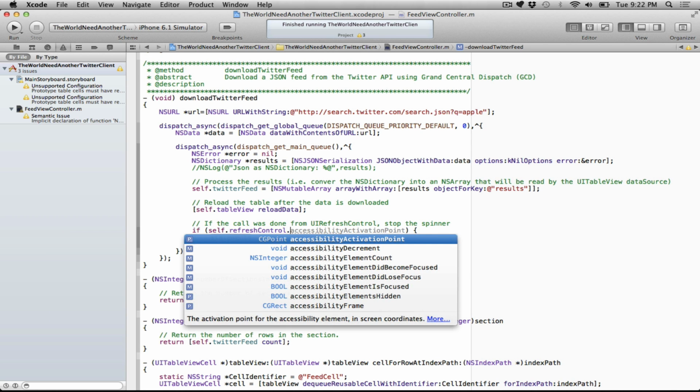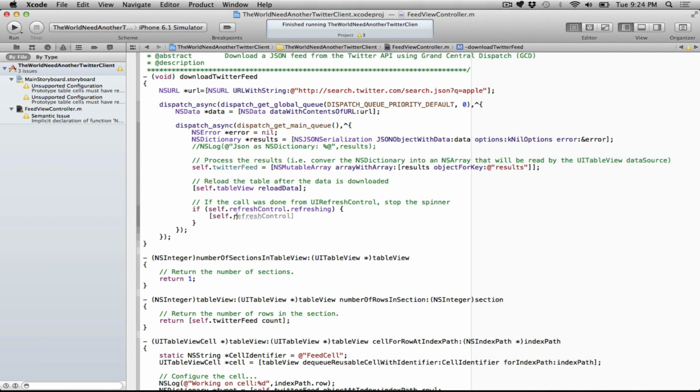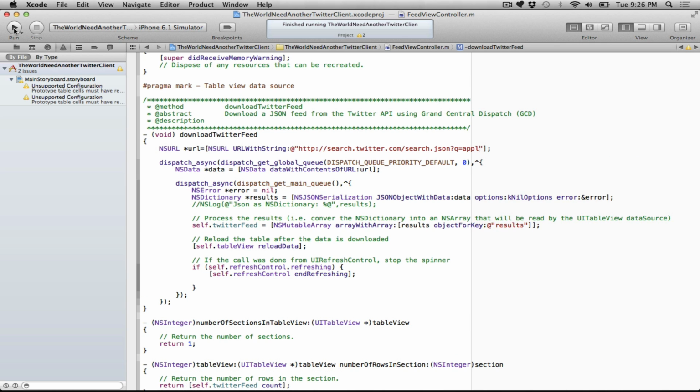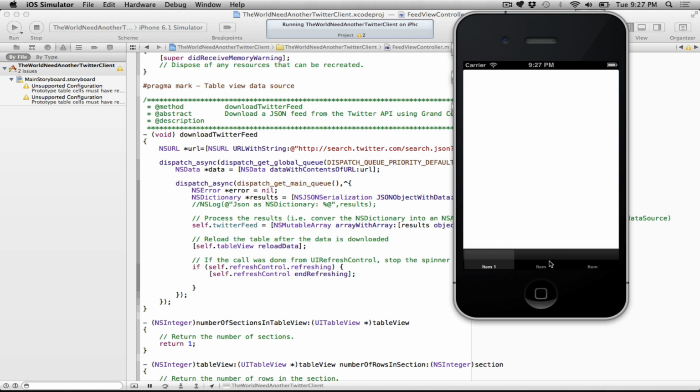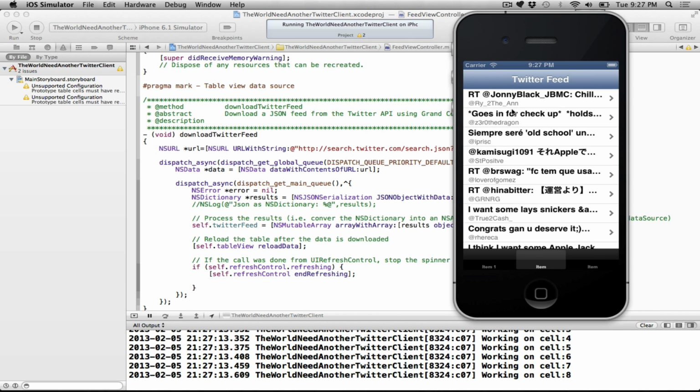This will turn off the spinner. When we run the app, we see that pulling down on the table will refresh our Twitter feed query.